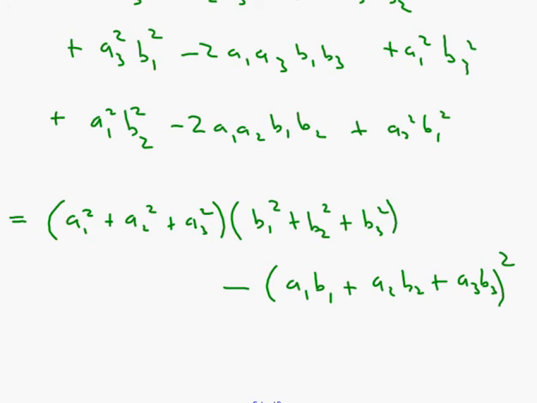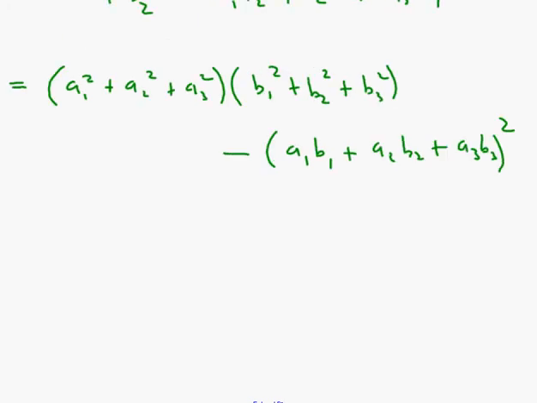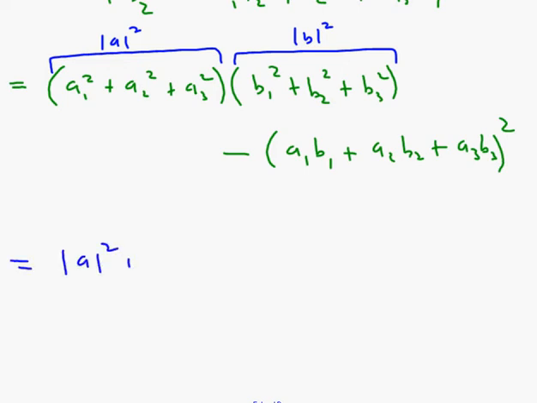Because if we look carefully at what we have here, it's actually recognizable. If you look at just this piece for a minute, it looks like we were trying to take the norm of vector A, except one thing's missing. Normally we take the square root, right? The norm of a vector is the sum of the squares of the components, and then we take the square root of that quantity. So another name for this could be norm A squared. That's what that really is. Okay? And then in the same way, the same reasoning would tell you that that's the norm of B squared. Okay, so far so good. We have norm A squared, norm B squared. Well, that's a lot more compact way to write things.